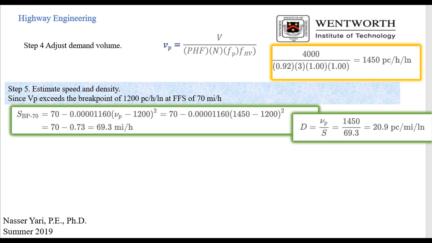In step number four, we're going to calculate VP. And remember, VP in here is V divided by PHF time number of lane, time familiarity of the driver, and time the factor for a truck or RV equivalent. And one thing we see here, as we had in the beginning, the V was 4,000. And PHF was given at 0.92. And number lane was three. And FP was one, because all commuter. And FHV is one, because the problem did not mention any percent truck traffic or percent RV traffic. So we're going to use a factor of one. And once we do that, our number comes out to 1,450 passenger car per hour per lane.